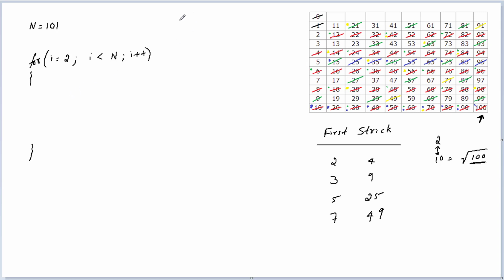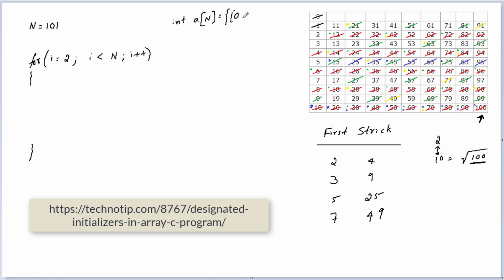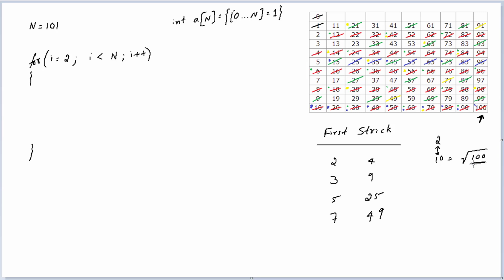So now let me give you a snippet of code, that is, I'll show you designated initialization here. So a of n is an array, assign 1 to all the elements at position 0 to n minus 1. So how will you do that? So 0 followed by 3 dots and n minus 1 is equal to 1. So that stores 1 at positions from index 0 to n minus 1. These are the indexes you are seeing in this table, 0 to 100, okay? So in that index we have 1 now. All the indexes have 1 as their value right now.